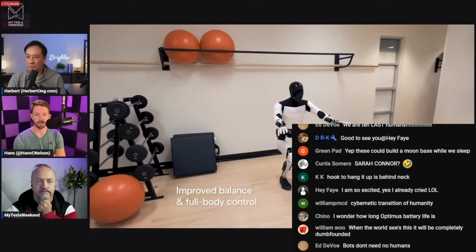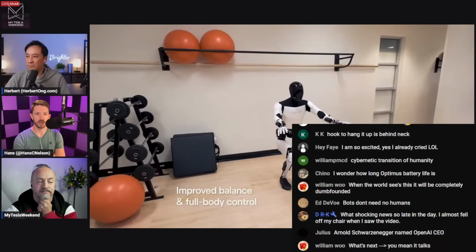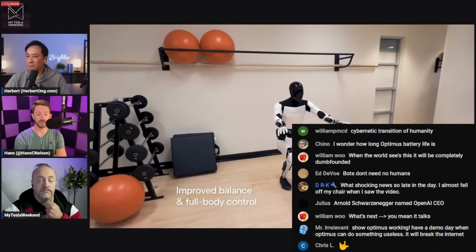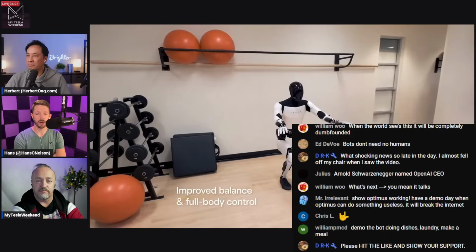I think that the core software for both its movement in the world and doing useful tasks is probably the thing that's holding everything up. And I would expect that to continue to be the case for a while. I just don't see us hitting huge scale. This design looks like they could make 1,000 of them in the next few months or a year, whatever it ends up being. If they get all that tooling basically ready to go, they could be pumping out thousands of these in a month easily. But I don't know that they're ready to hit scale on all of that stuff yet.